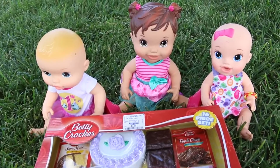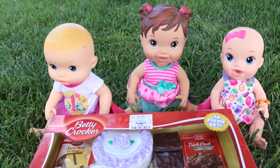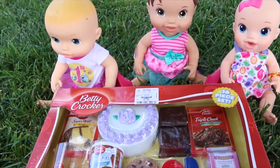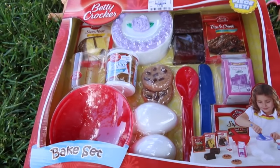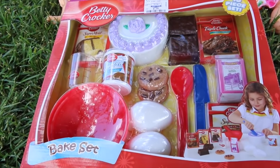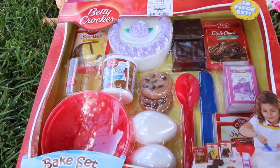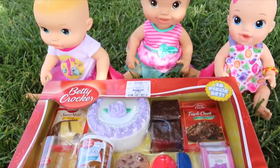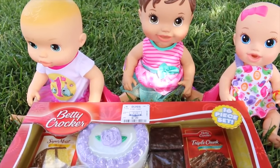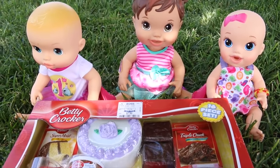Hey, all toy collector fans, our poor little Baby Alive dolls are hungry! And you know what? They want some junk food today, some sweet treats. I don't know if babies are supposed to have cake or cookies or brownies, but that's what they really want. And they want to help make the cake and cookies. So let's see what they can do.